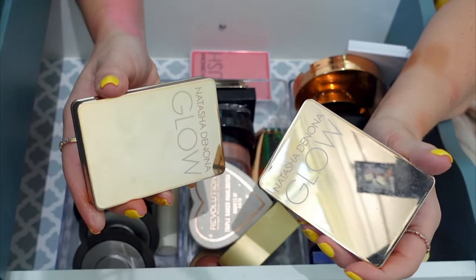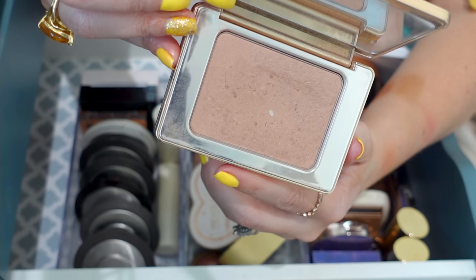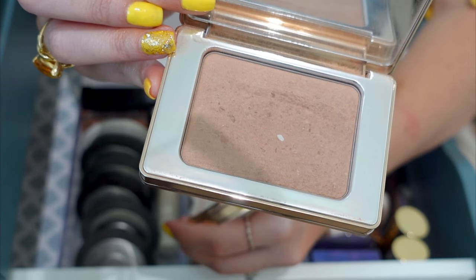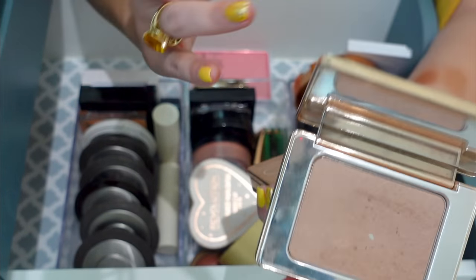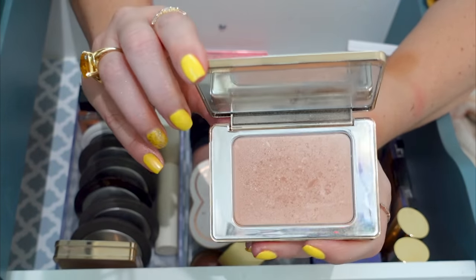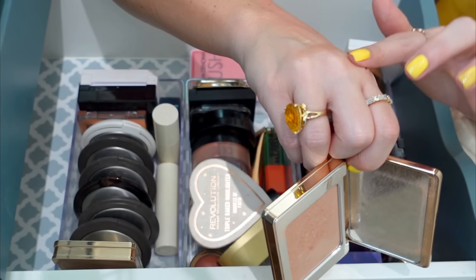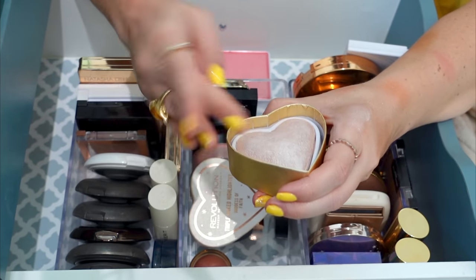I also forgot I had two Natasha Denona all over glows over here. I think I make progress and then I have to jump back. This is the O2 medium — I've already hit pan on it. I tend to use this one even more than the O1 light because I love the way it looks like a glowy goddess on the face; it doesn't look like intentional blingy highlighter — more natural. It also looks great on the shoulders and collarbones. This has been a highlighter I've loved for years and years. This is staying. The O1 is a lot like the Laura Mercier Baked Matte Glow but it still has its own unique properties; it's still really good. I'm going to keep her. The Revolution Faith of the Gods — you're so unique and nobody can buy you anymore. What do I do about you?